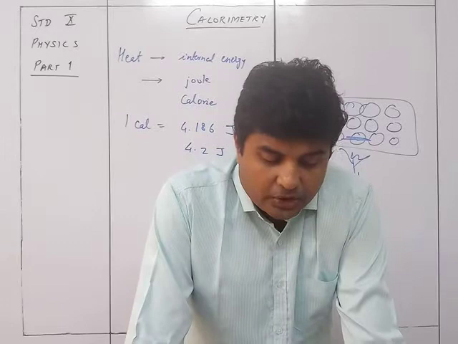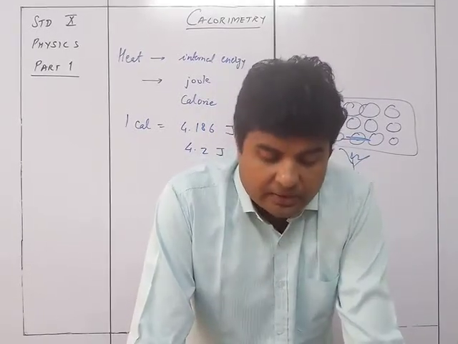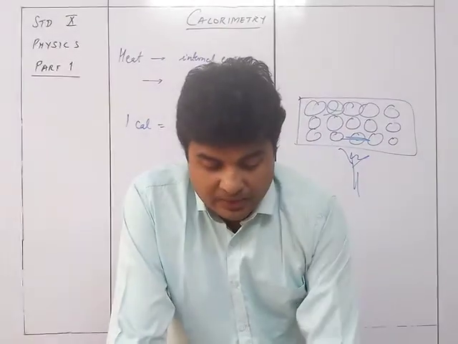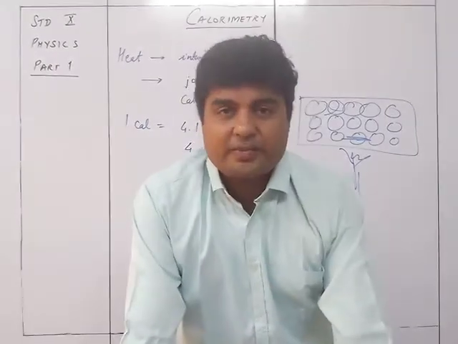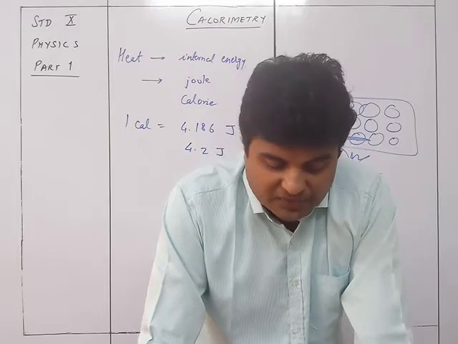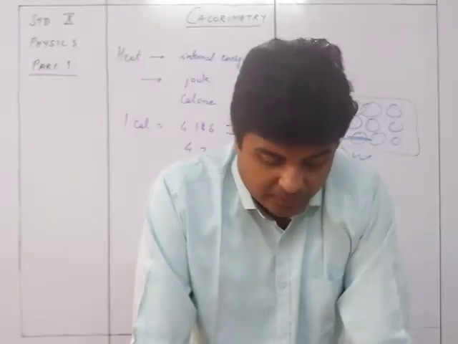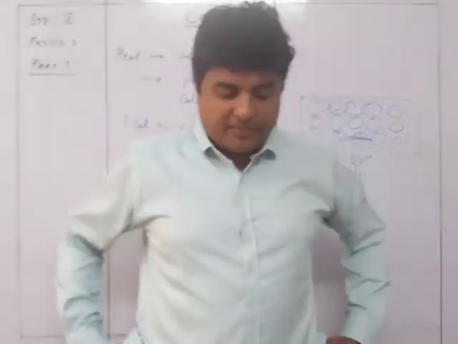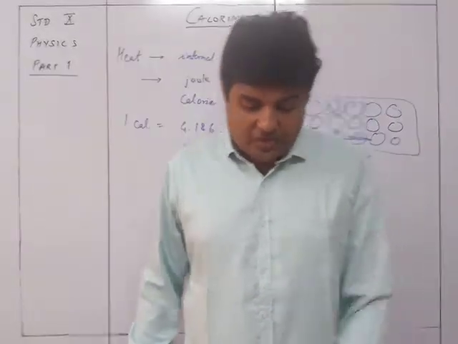So the amount of heat energy contained in the body depends on the mass, temperature and the material of the body. Units of temperature: the SI unit of temperature is Kelvin, and the other most common unit is the degree Celsius. They are related as T Kelvin equals 273 plus T degree Celsius, or more precisely, T K equals 273.15 plus T degree Celsius. The .15 is not needed, but anyways. Thus, by adding 273 or 273.15 to the temperature in degree Celsius, we get the temperature in Kelvin.